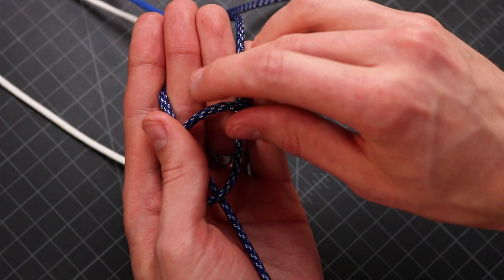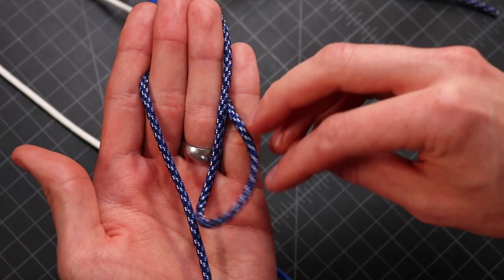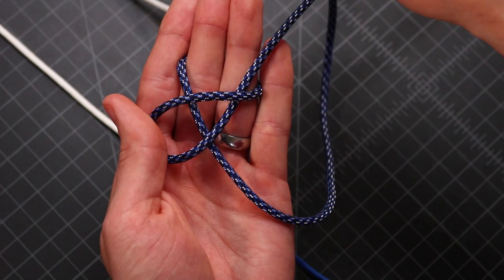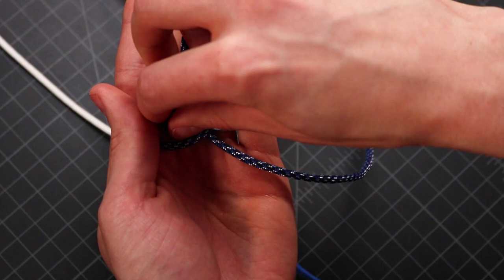All right so this cord just goes down this one make a loop. Hold the loop over the top of that other one. This cord here goes underneath and then over this cord underneath that middle one and over the top until you get this knot called the Karik bend.